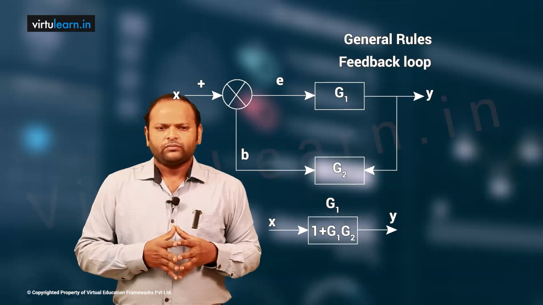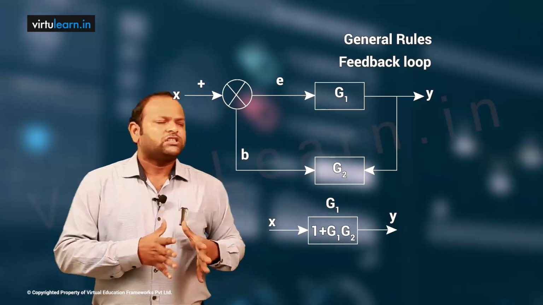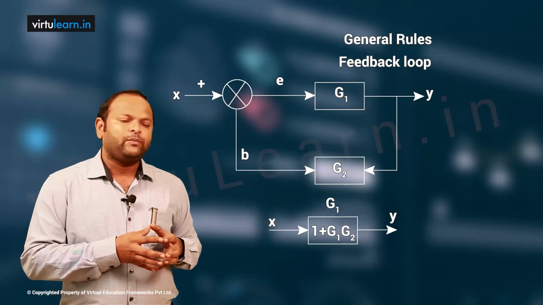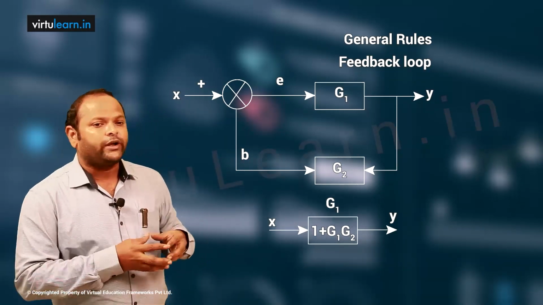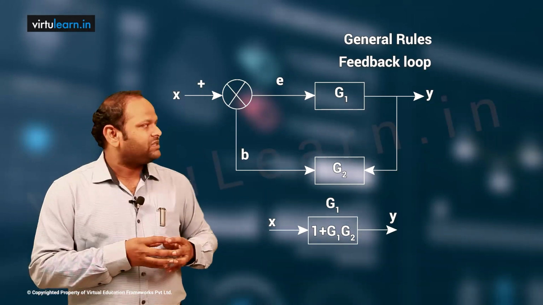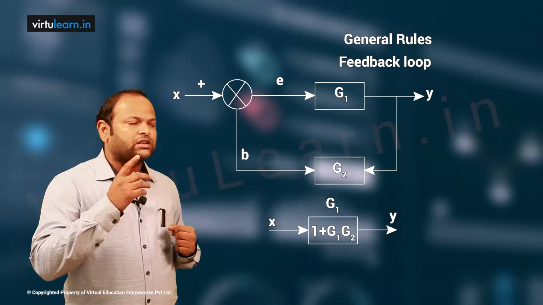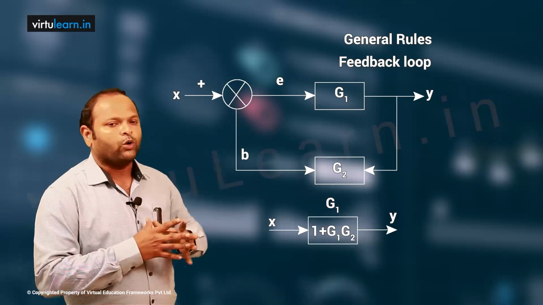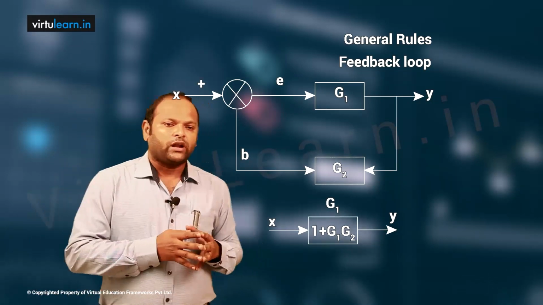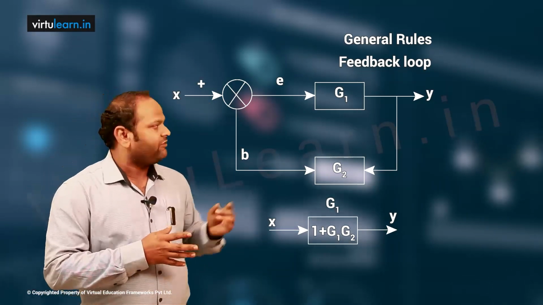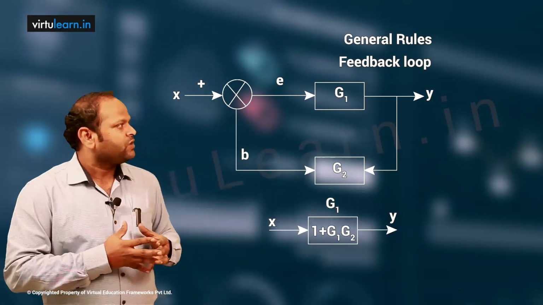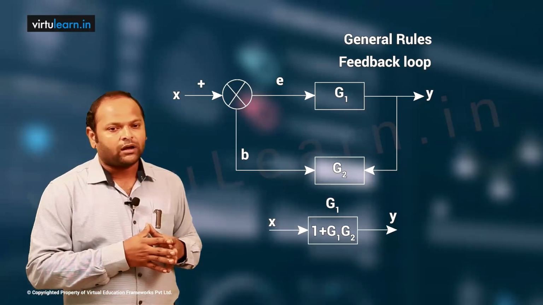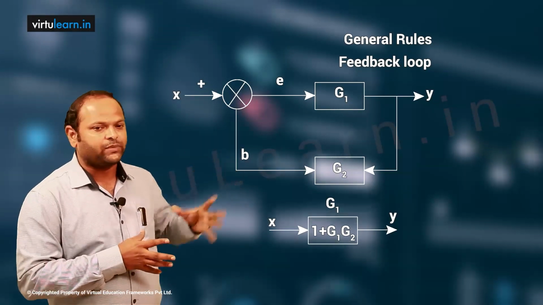Third one, the feedback loop. This is very important. The ultimate aim of any block diagram reduction is to convert it into a loop. Once it is in the loop form, then using this formula we can find the overall transfer function. Look at how the loop is formed. The loop is a feedback path. As we have studied in basic control systems, we have the negative feedback block. Therefore, I am taking the negative feedback system here.